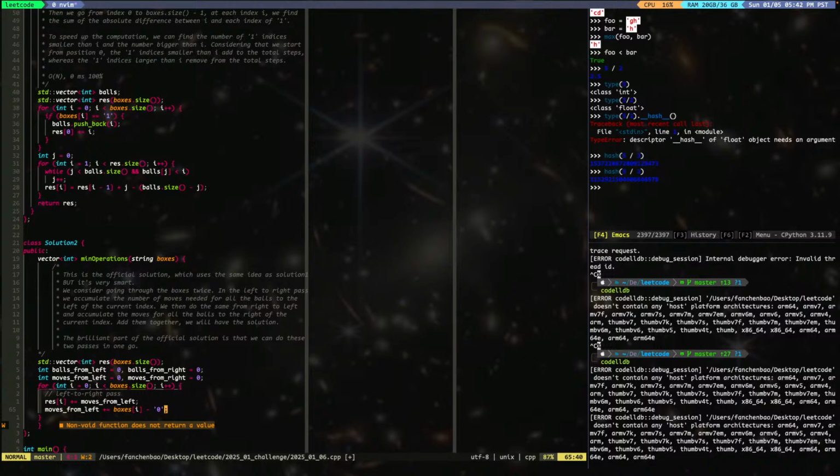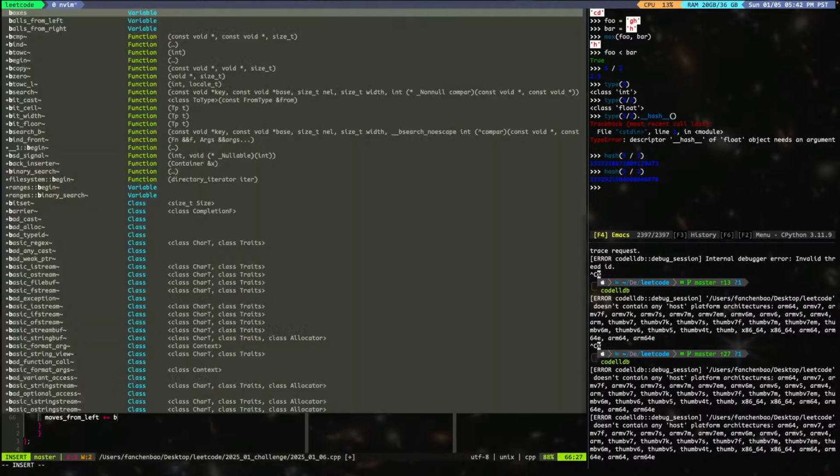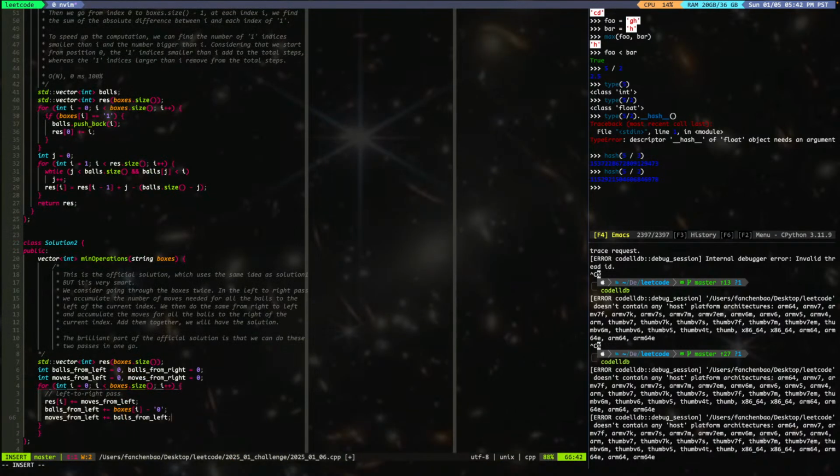And then because I move to i, balls from left plus equal to boxes i minus '0', right? So I increment that, and then moves from left shall plus equal to balls from left. And then I'll move to the next one, right? So everybody will have to increase by the balls from left number, so I can do that.